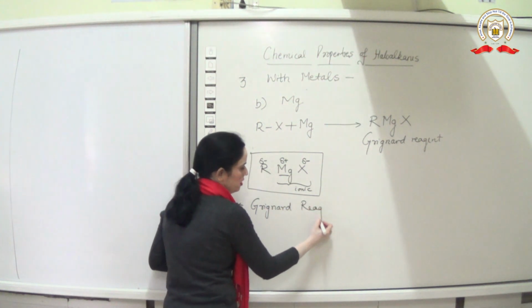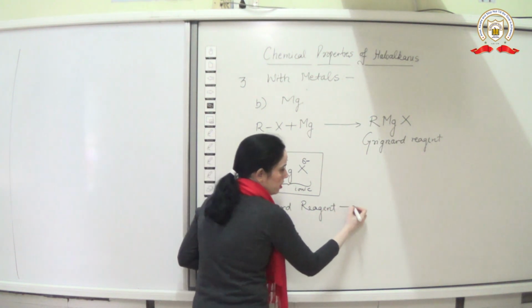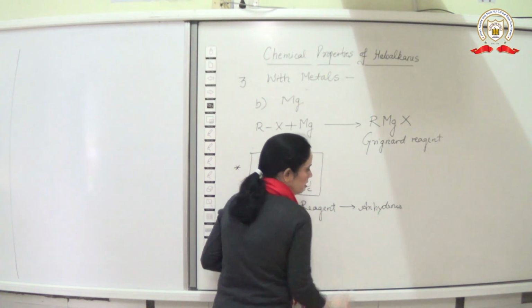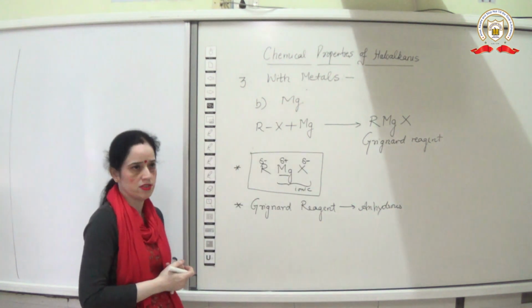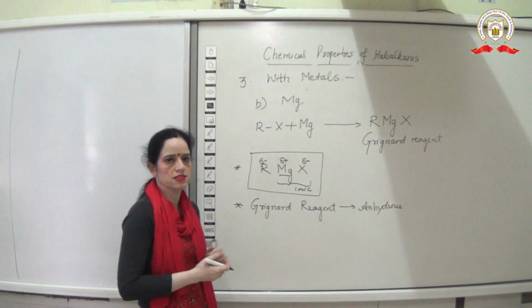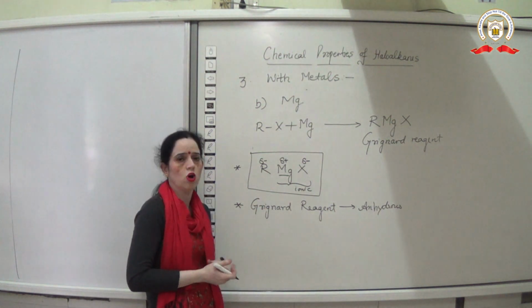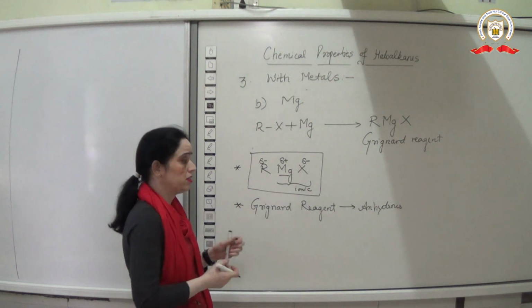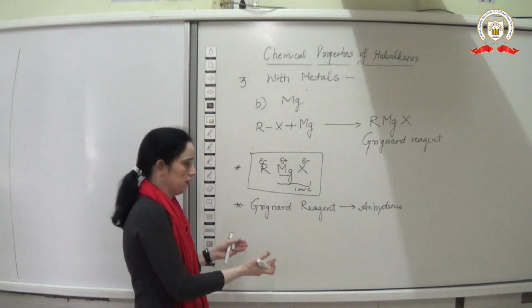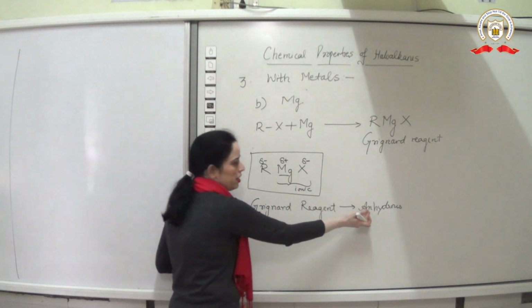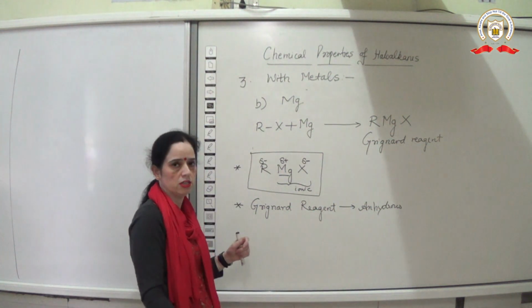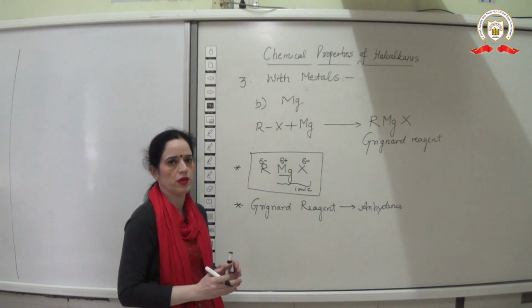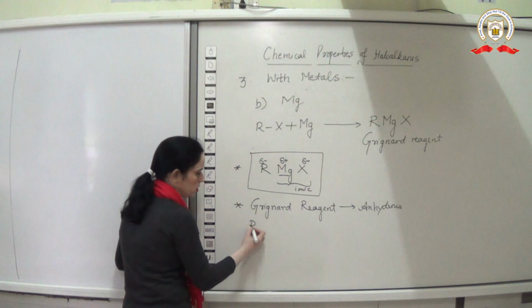Now the second very important question, a part of our NCERT back exercise: Grignard reagent should always be kept in anhydrous condition. Anhydrous, that is without water. So the answer we often find in the copies is because Grignard reagent reacts with water. But what happens when it reacts with water? The question itself is saying it should be kept anhydrous, so it must be reacting with water. But chemically, what happens when it reacts with water?